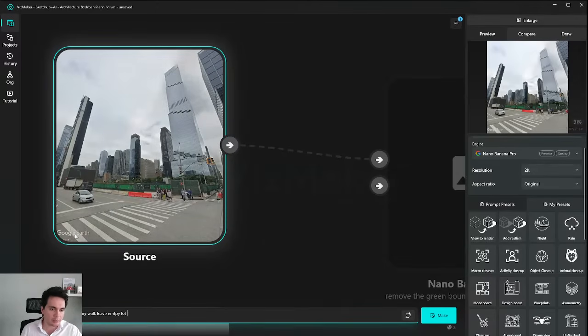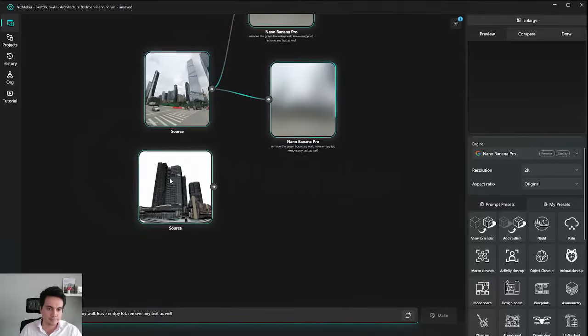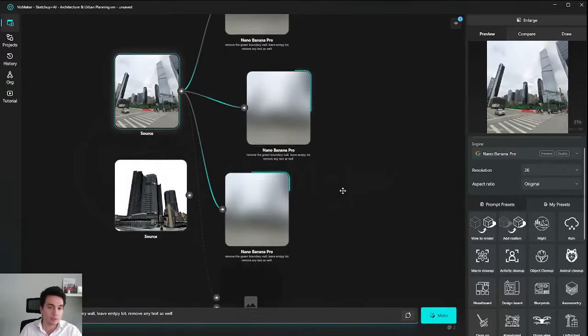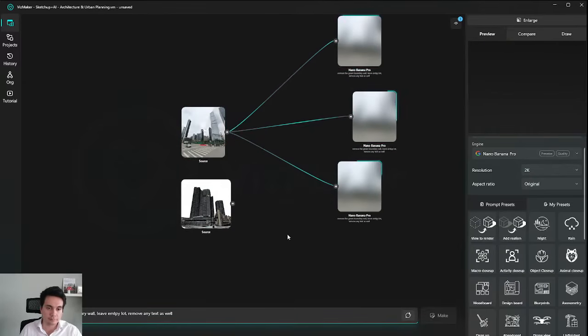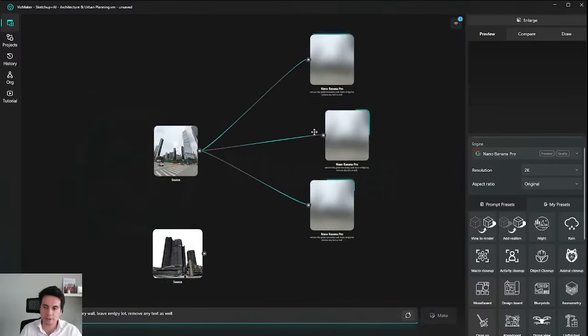And also I need to remove the text from Google Earth, remove any text as well. Okay, yeah, let's send it away. I'm going to be sending it away like 3 times, I think. And once more. Okay, there we go. Great. Let's wait for them to load.